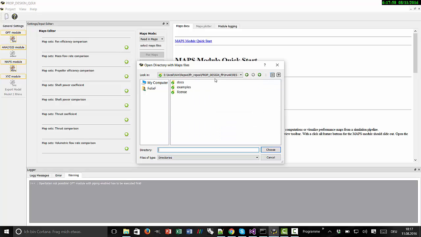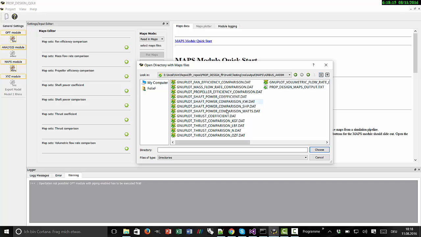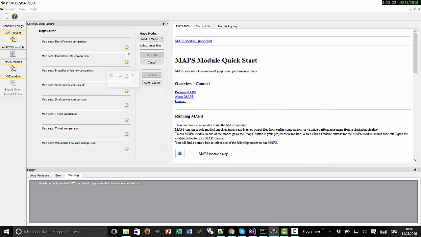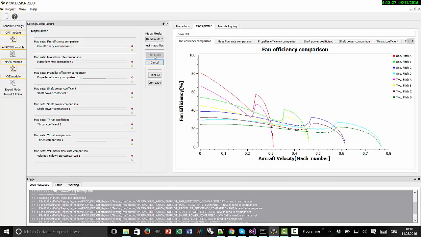So let's do that. In the repository, which you will later be able to check out, you also have some testing output, and this output I will use at the moment to show you what's going on. About the performance maps, there's a folder with, for example, the A400 plots. These are documents generated from the kernel, and now you can visualize them using gnuplot, but you can also use our software, and basically we read in all the files, and then you can trigger plot maps.